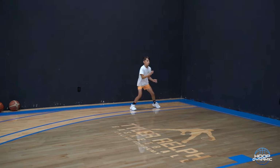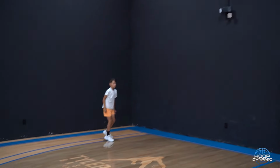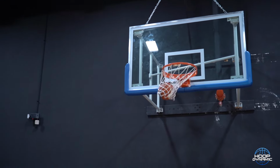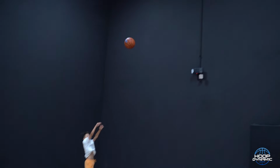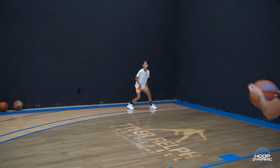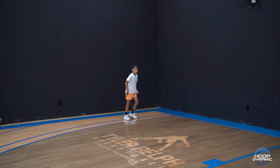1, get your foot down, drive it up. 2, get your foot down, drive it up. 3, get your foot down, drive it up. Hold your release, get your foot down. Don't overstep your foot, drive it in. 4, one more, foot down.